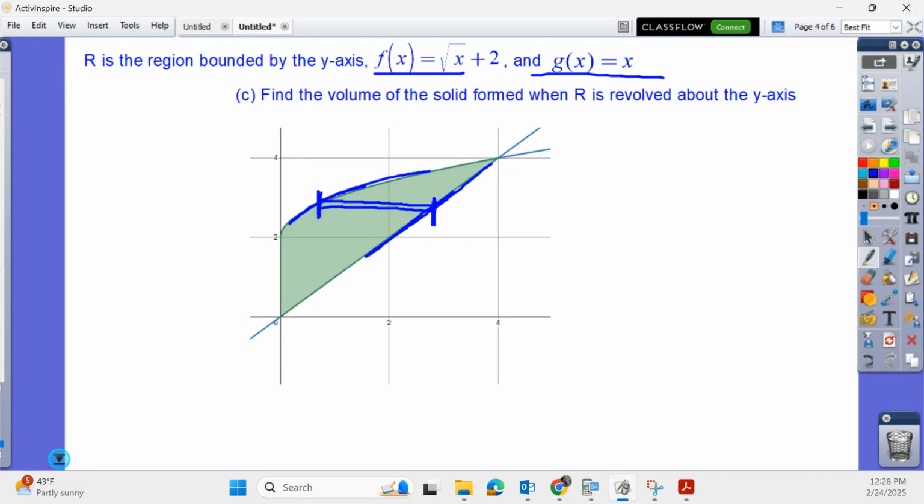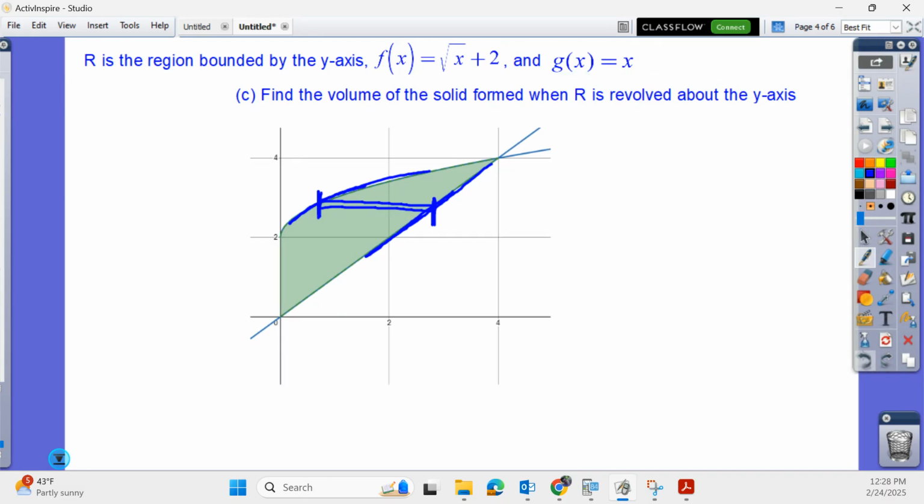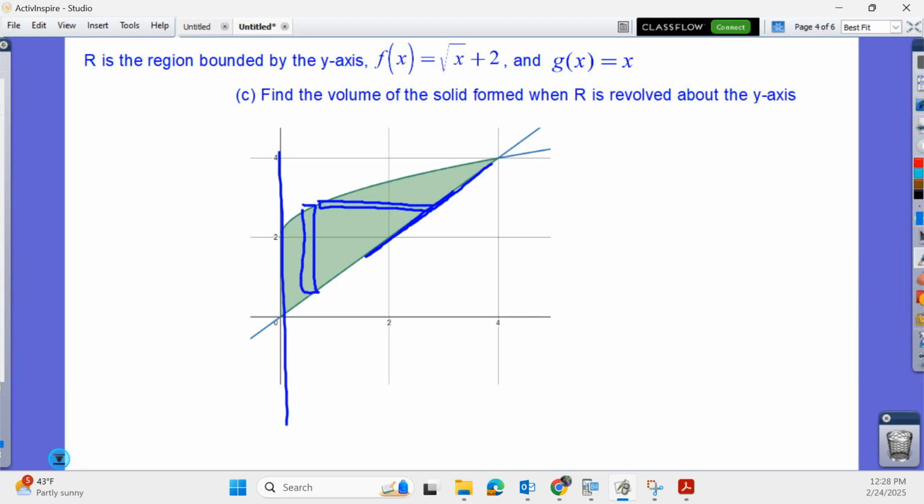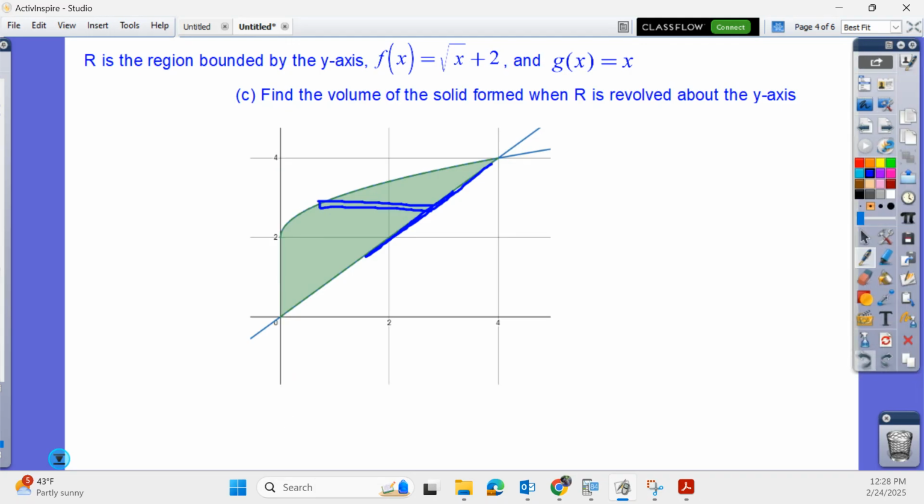But also, there's another complication on here. And this is why I mentioned in another spot that this problem is actually better done with another method called the shell method. But I like it for this because I think it helps you to understand how these are put together. So we're going to use the washer method and disk method still. The shell method, though, is a way of revolving about a vertical line like the y-axis, but still doing everything with respect to x. It's something I might talk about in another video. I may do this problem, but it's not part of the AP curriculum. You don't have to know it for Calc AB or BC. We're going to stick with disks and washers here.